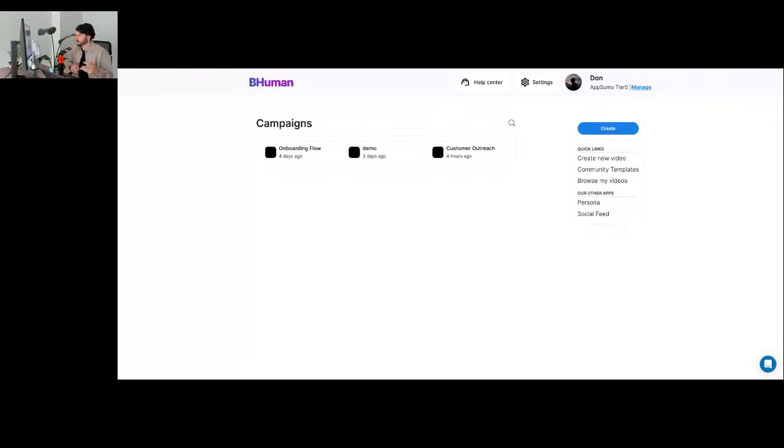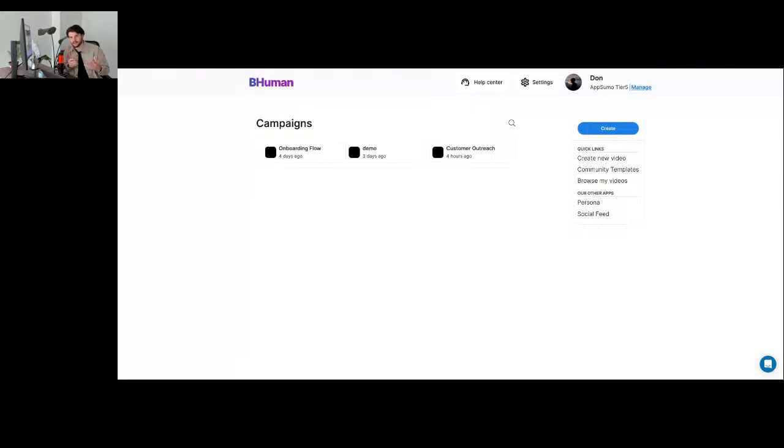And how we sort it is we start with campaigns. And campaigns is a new concept, actually. So before, the way it worked is that you would film a template video and then generate as many personalized videos as you want. And then you could use that data to send it out. And that was all basically in one thing. It was attached to that one template.